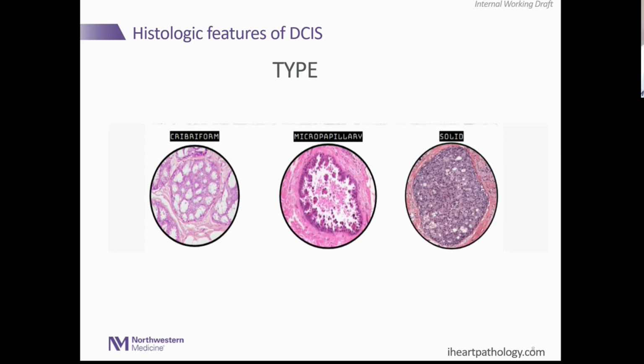You also might see words describing the type of DCIS. Cribriform is what we saw in the prior slide: small, evenly spaced, uniform cells with low-grade nuclei, which are the center of the cells. Micropapillary, you have little papillae that are projecting into the lumen, and they also are discohesive, with these cells shedding into the center of the duct. And then sometimes we see solid DCIS, which is less common, but that's also something you might encounter on a pathology report.